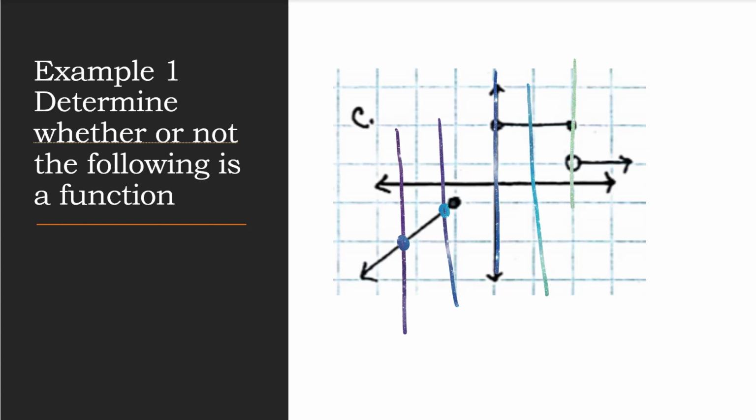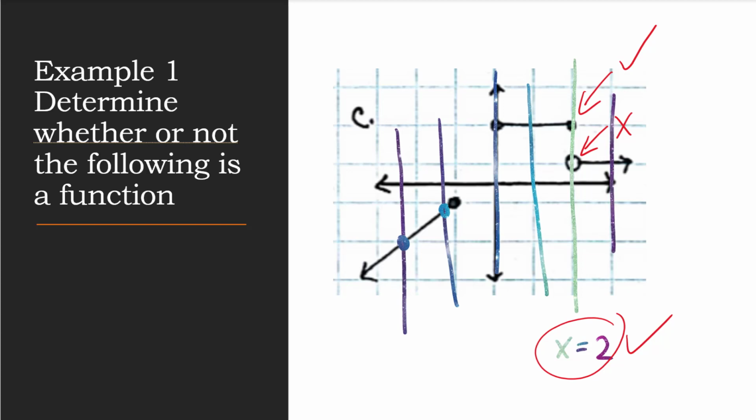And then when we get to this green line, when x is equal to 2, although it may appear to you that this actually has 2 points of intersection, it is not true, because on this upper line we have a closed circle, so it is including, so that's our first point of intersection. But then when we go through the second line, it's an open circle, so the graph is actually not defined in that specific spot. So we're still okay on this green line. We still are passing the vertical line test, and it's still a function. So overall, for 1c, we do have a function.